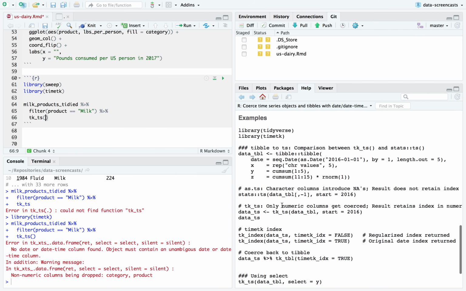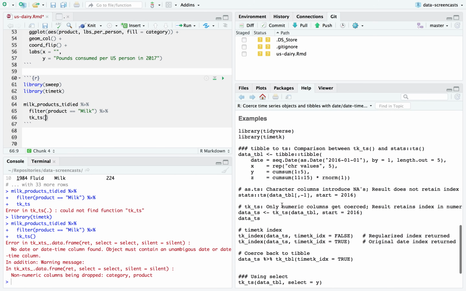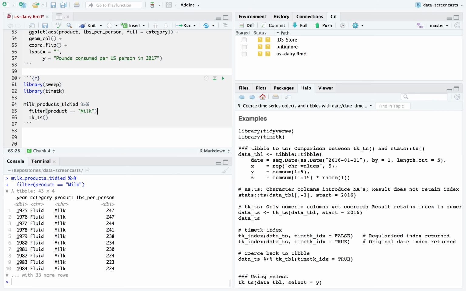Let's see. Okay, I think I may need to turn this year column, I'm not 100% sure about this. Again, I'm learning along with you, but I think I need to turn it into a date column. So I'd say as date 1975. I'm actually going to do it a little bit differently. What I'm going to say is, let's take the year 0.